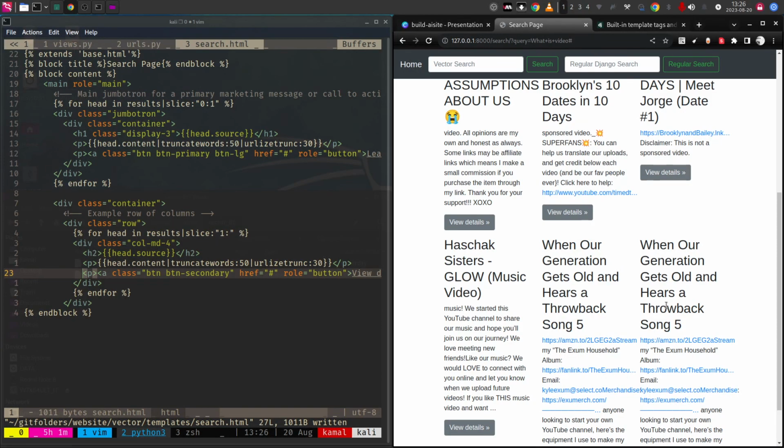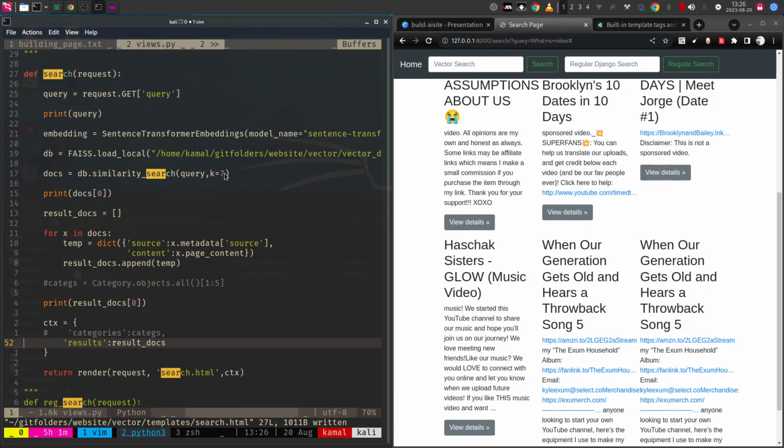And if you want, you can add the YouTube video links also. If you want to add view details here, you can pull the YouTube video data and attach it to this particular href here. You see this href? You can attach the YouTube video link here, and this will take you to the respective YouTube video also. This can be done very simply. You don't need to create a lot of backend work. All you need to do is take this as an example and try it at your own liberty.